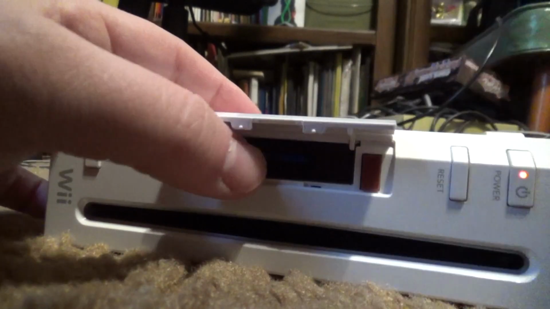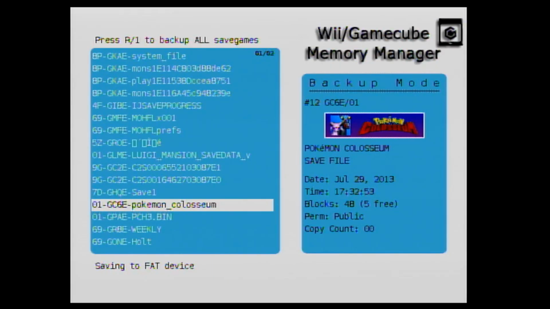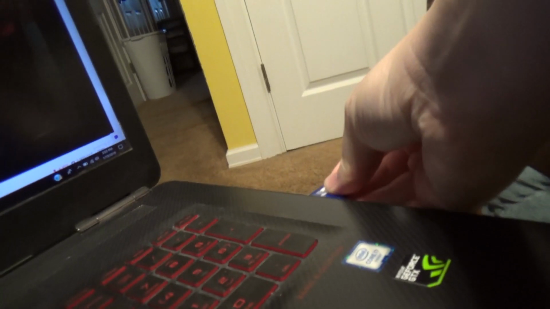Using my modded Wii and an SD card, I was able to make a backup of both the individual save files and the entire GameCube memory card to the SD card. Then, I was able to move the files to my computer and investigate how exactly they were corrupted.